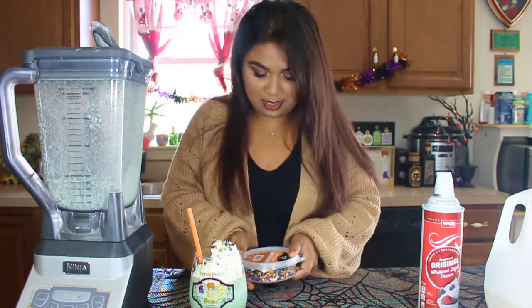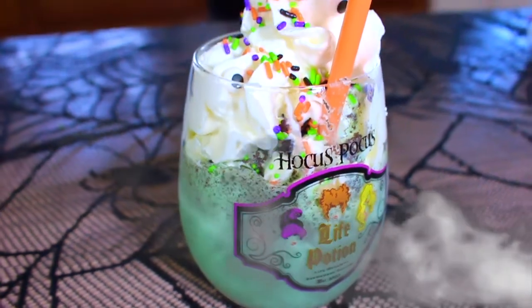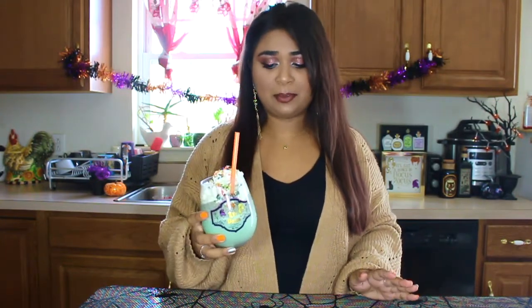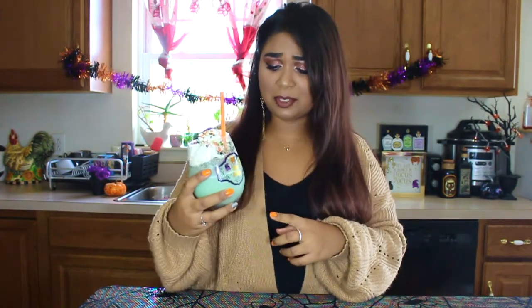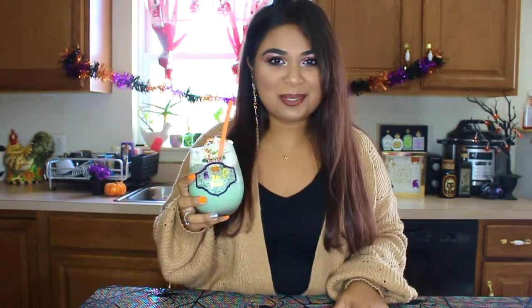I'm going to show you guys what this looks like up close before I taste it. It is now time to taste my little creation. That tastes so good — I really enjoy this. I've never tried the drink from Carvel because I've never gotten time to get up there, but I'm pretty sure if I drank it, it would taste pretty much like this. The sweetness from the Oreos just adds so much. I think three to four Oreos with three to four scoops of ice cream worked perfectly — that is an A-plus. And the whipped cream obviously just adds sweetness, and the little cute sprinkles make it look so beautiful with a pop of color. It is so Hocus Pocus.